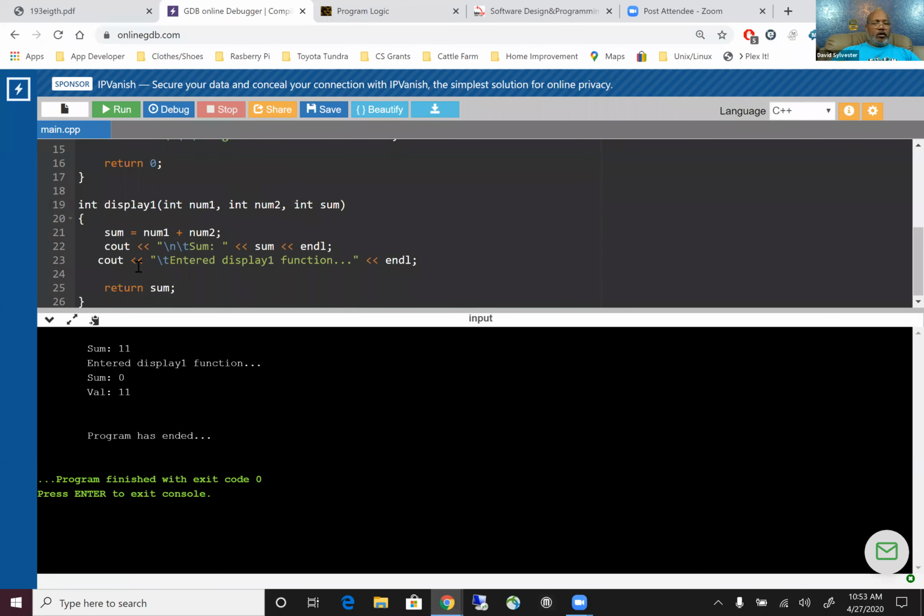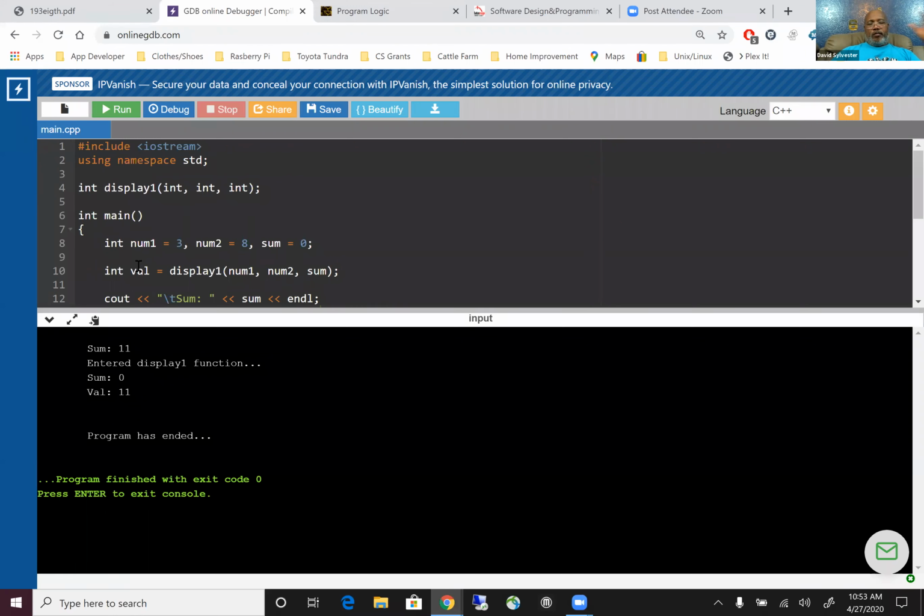That's all val is going to equal. No matter what you're printing out in that function, after it does all that, it's returning sum, and sum is being placed in the val. Okay? Any questions? Anybody with questions?